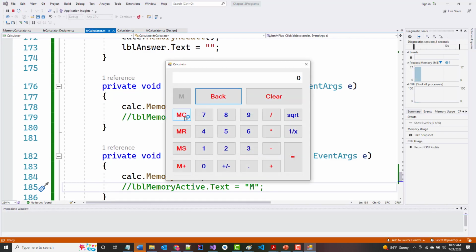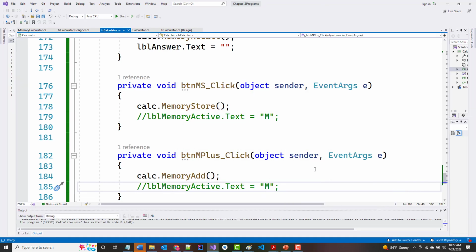However, when I come in here and do this, nothing magical is going to happen because that label that's in there, I haven't done anything with it. But I should still be able to come in and do mathematical operations. Okay, so it all still works. I am not well versed enough in using the memory functionality to be able to give a good explanation of what went on in here. However, we did add memory functionality in here. Okay, we added memory functionality.